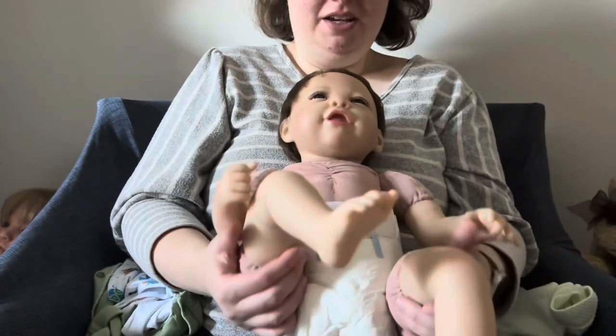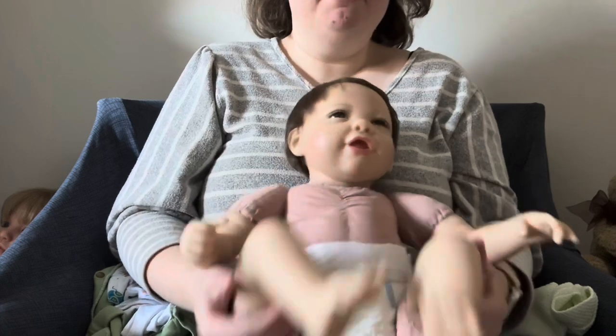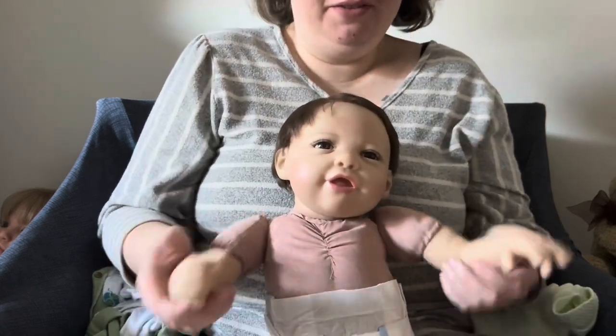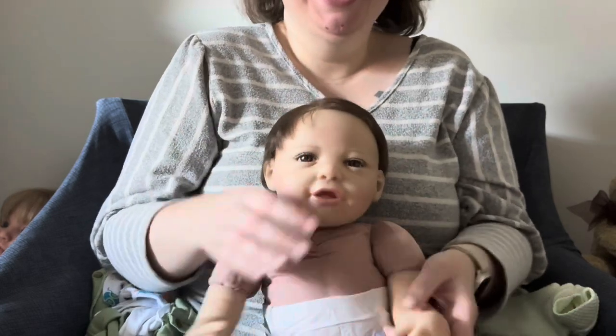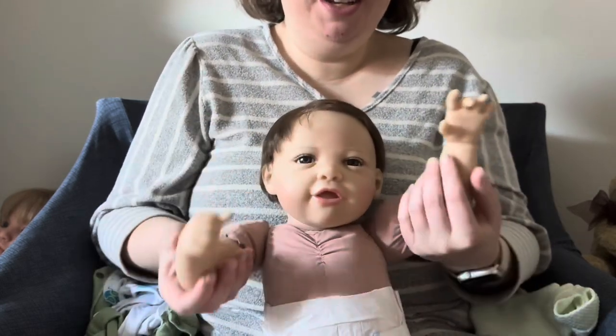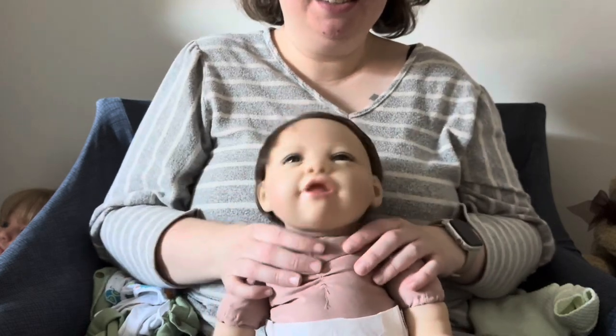So before I dress him, look, he's like, yay, I'm free. This little boy, he loves being free. He does. But I'm going to show you some things about his movement and everything. So his head has a nice little wobble.